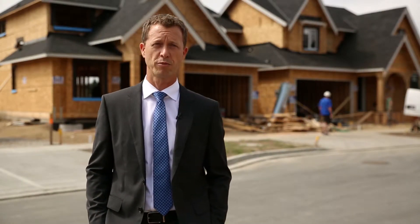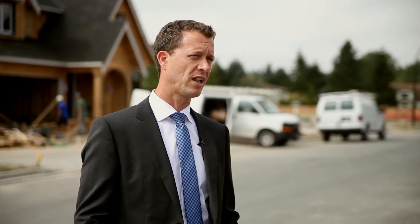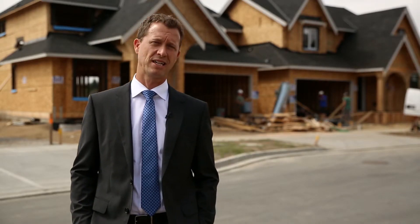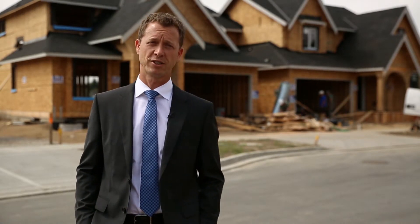The upstairs of these homes are three bedrooms, some with lofts that you could convert to a fourth bedroom. We have walk-in closets in the guest bedrooms and kids' bedrooms. The en-suites are first-class, featuring seamless glass showers and upgrades like heated tile floors in the en-suites to keep your feet warm on those cold winter mornings.